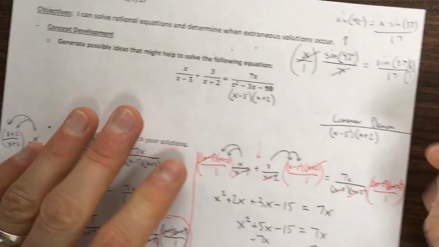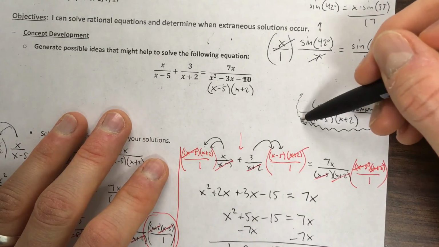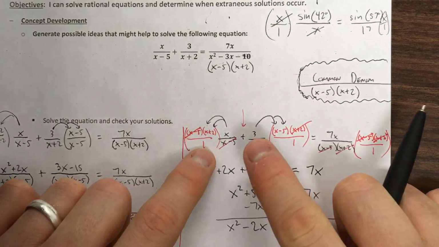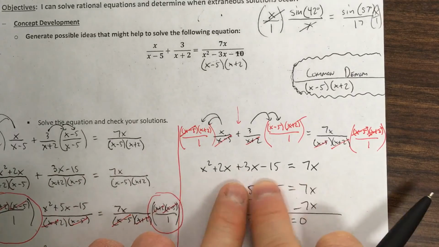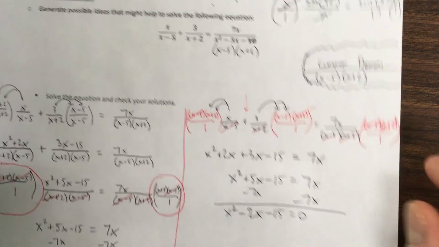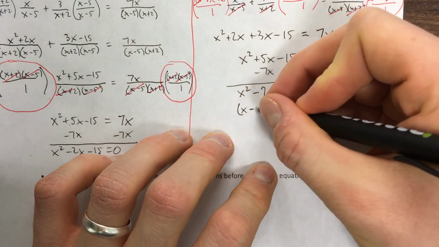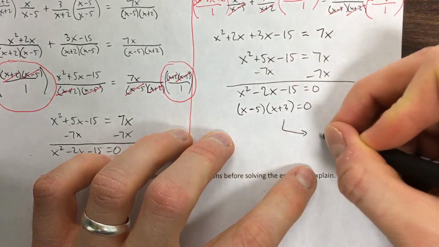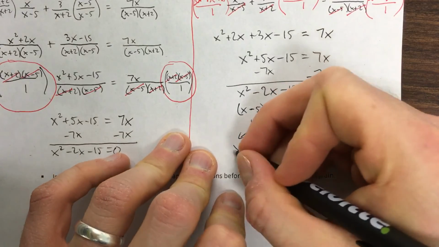So the key piece here is we can find a common denominator initially, this common denominator. If we can find that initially, then maybe we can save ourselves some work by multiplying each term by that common denominator, getting everything out of our denominator to get to an equation that we know how to solve. Now from here, we can factor this quadratic and say x minus 5, x plus 3. You set that equal to 0 and solve, you would get x equals negative 3 and x equals 5.